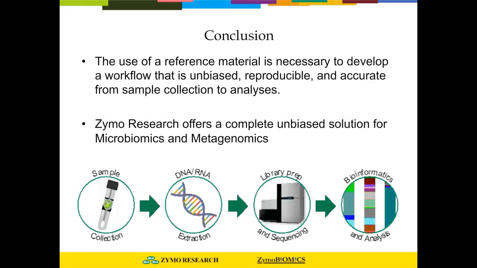So hopefully in this presentation, we have convinced you of the importance of using reference material in microbiomic studies. And using the ZymoBIOMICS Microbial Community Standards, Zymo Research has created a complete and unbiased solution for microbiomic composition profiling. So we have DNA Shield for sample collection. We have ZymoBIOMICS DNA Miniprep for DNA extraction. We have ZymoBIOMICS Hot Start low bioburden DNA polymerase for library preparation. We have the ZymoBIOMICS Microbial Community Standard as a quality control for the whole workflow. And we also offer ZymoBIOMICS sequencing services as a total solution for microbiomic studies.